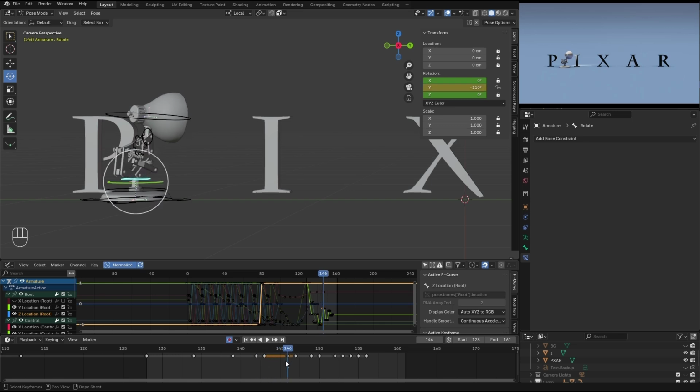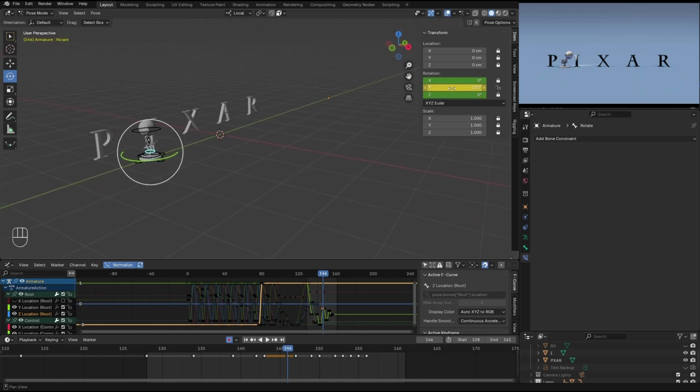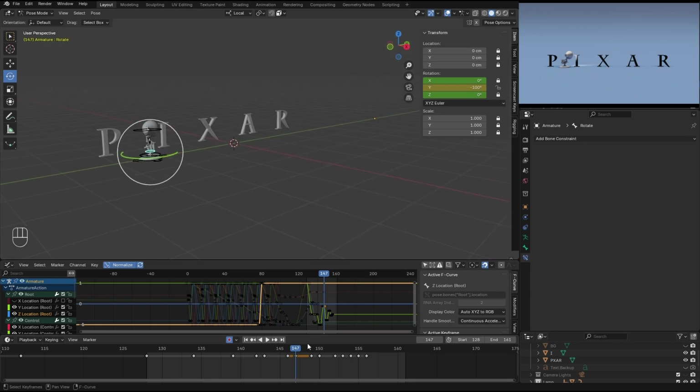Back here, let's go 110. Maybe minus 100. Same deal here. It's a duplication. Minus 100. See the whole thing again. Yeah, it's better.